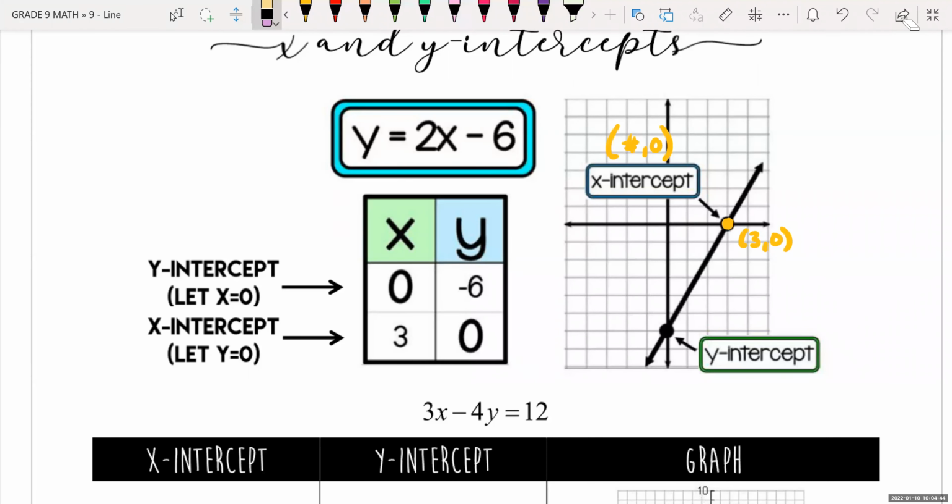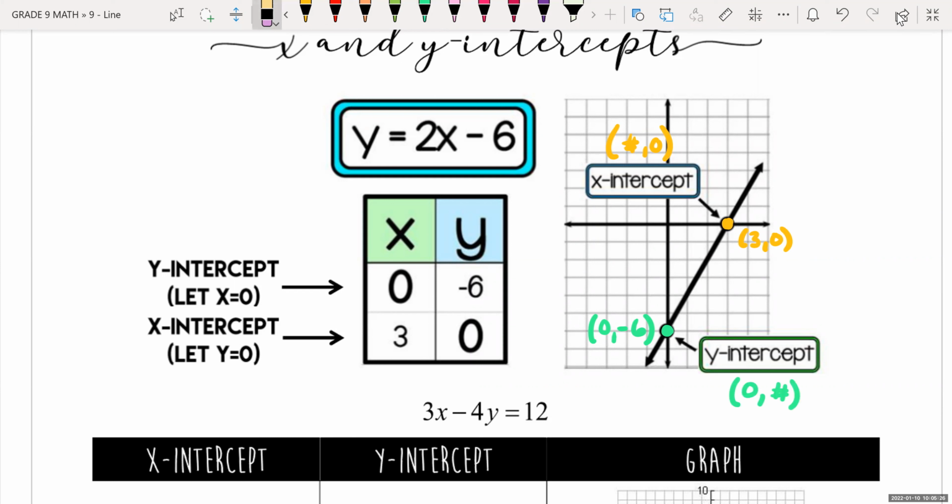Now let's look at the y-intercept. The y-intercept is when the graph goes through the y-axis. So this point right here. If I were to label this point, it's 1, 2, 3, 4, 5, 6. So it would actually be 0, -6. And the trend for any line that goes to the y-axis is it's always going to be 0, something. So here it would be 0, -1. Here it would be 0, -3. Up here it would be 1, 2, 3, 4, 5, 6, 0, 6. So the basic formula, I guess, is it's going to be 0 and then the number, whichever number it's going through on the y-axis.